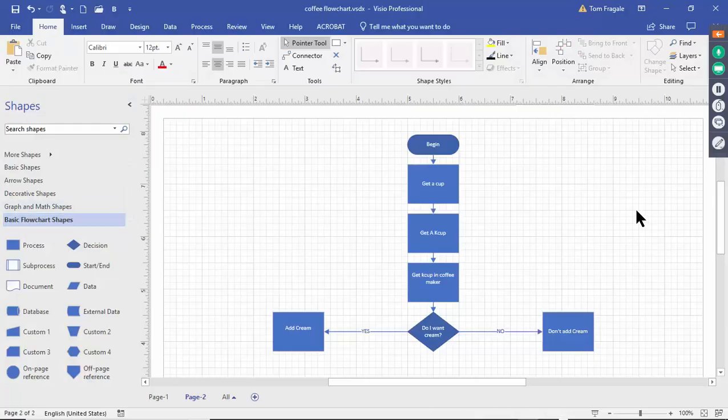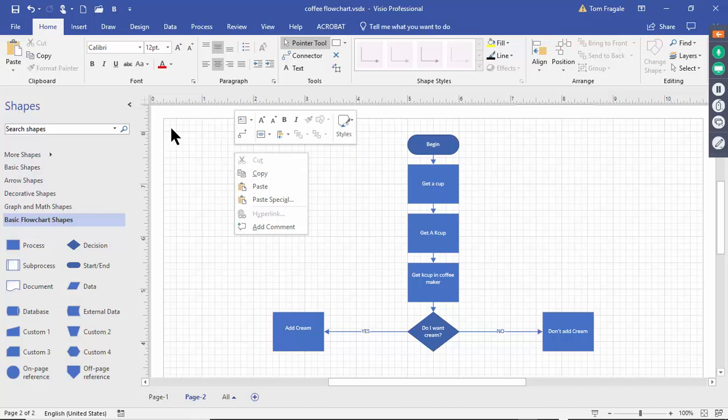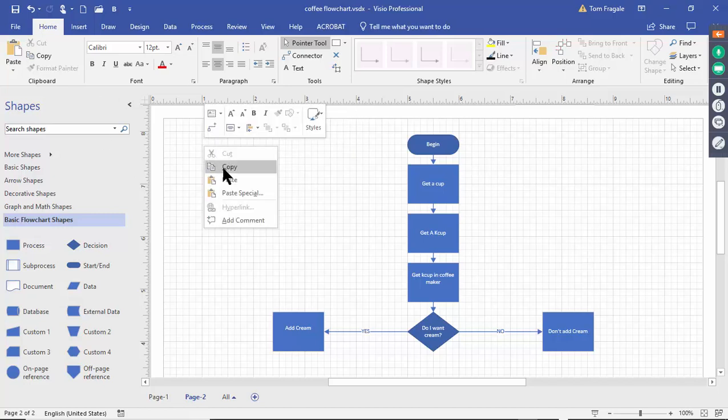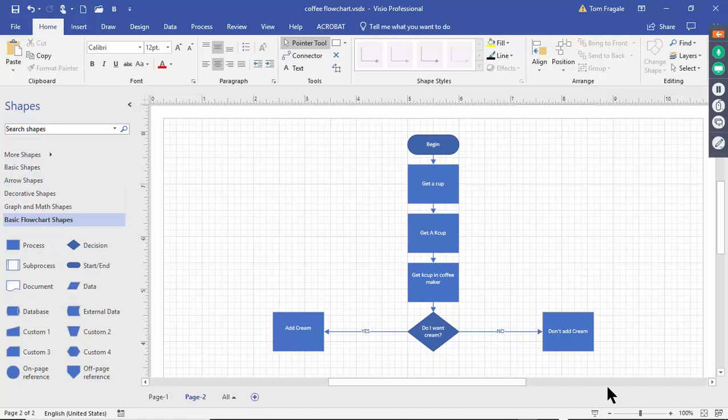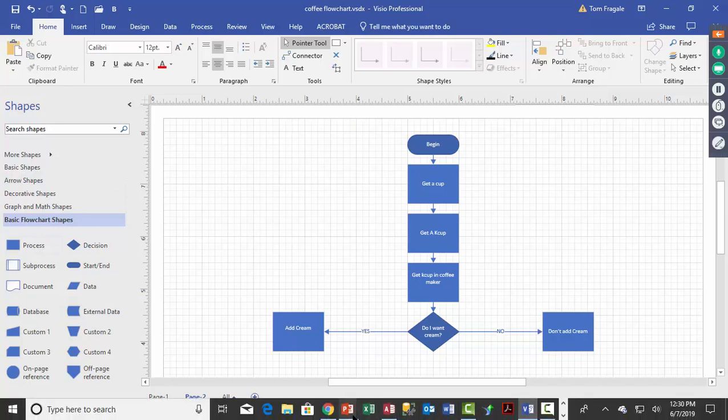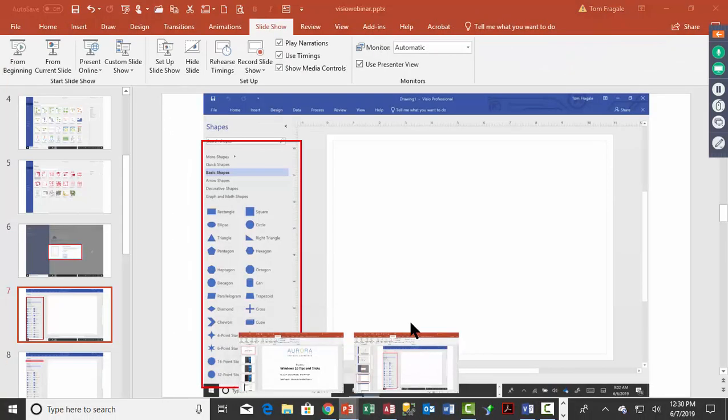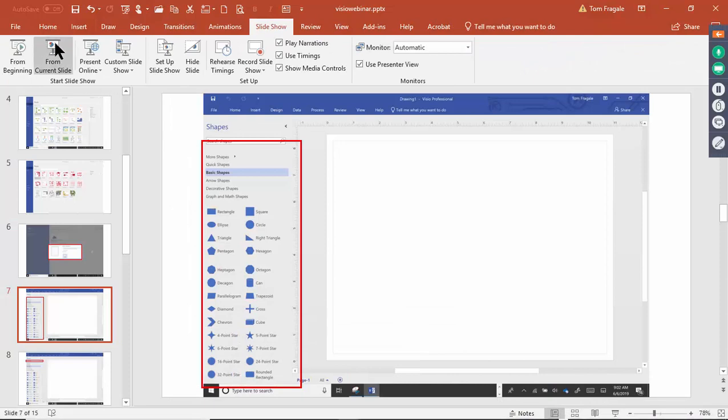Okay. Now, a great part about Visio is it can share the data with the other Microsoft programs. For example, you can see how this would be easier to make here in Visio than it would be in PowerPoint. And I just do so much more with this than I can in PowerPoint. So I'm going to go ahead and right-click in the background, I'll pick on the copy. And then let's go into PowerPoint. And I'm going to add a new slide here.